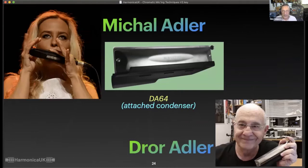The DA64 design was recently copied by Easttop and marketed for less money than Dror was selling them for. Dror told me he's since stopped producing them due to low demand.